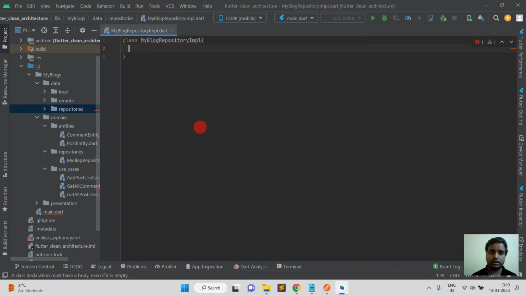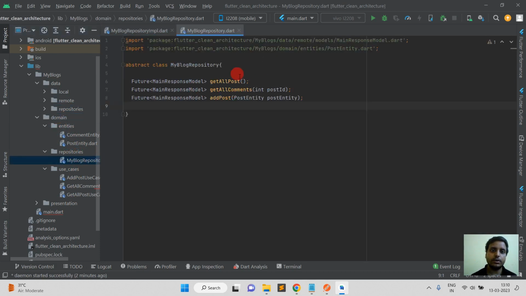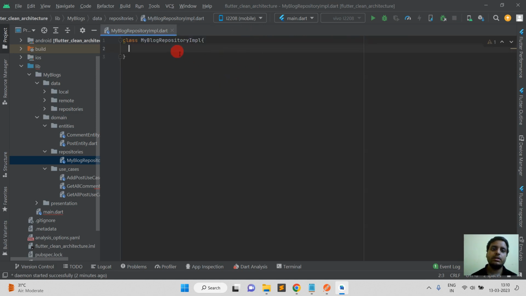Then here we will have to extend the repository class which is available inside domain, which we have already created. So we will extend this, and we can use all the methods one by one. Here I'm going to extend my blog repository, which is available in the domain folder.